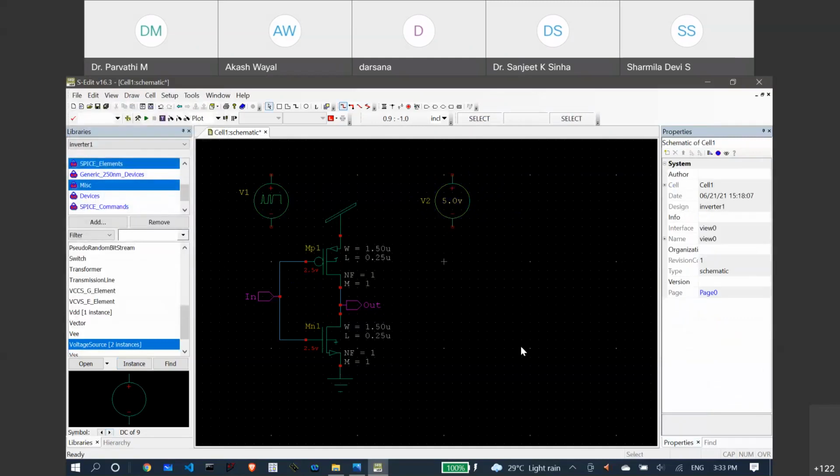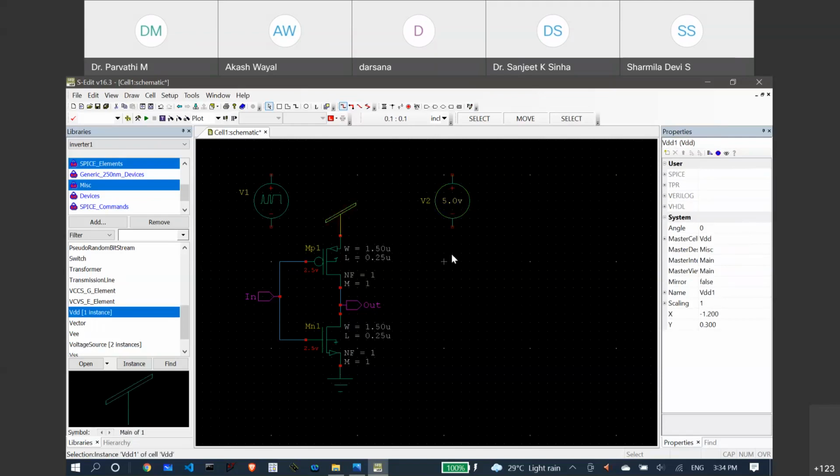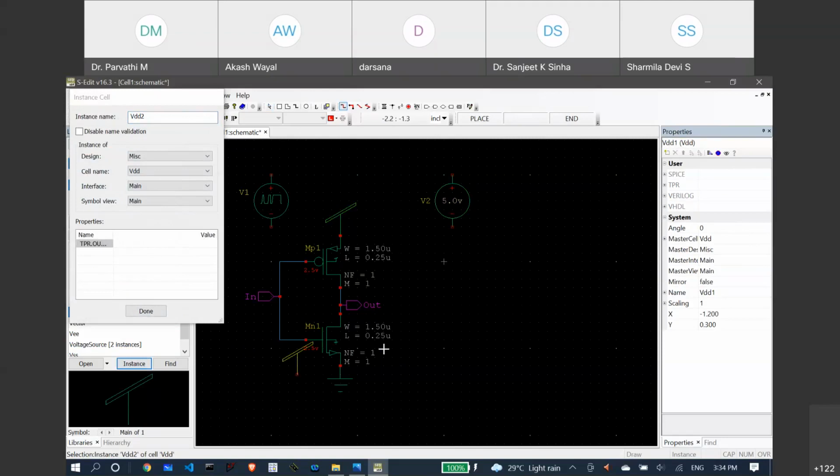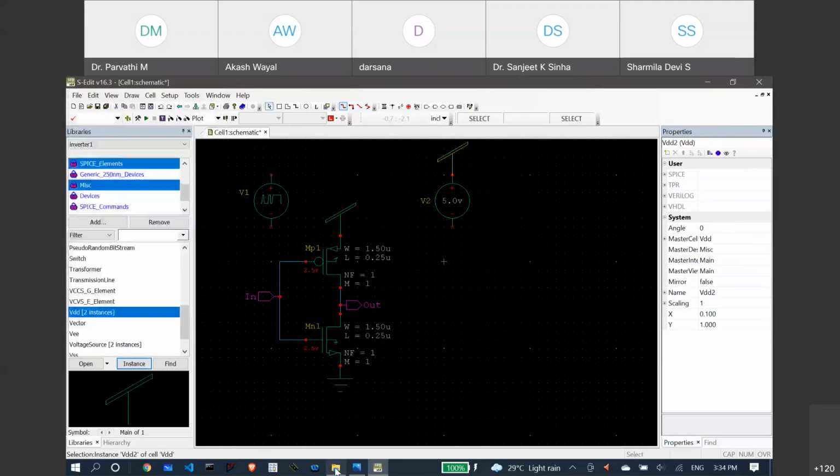Okay. So once again, what we'll do, we need to define these two voltages. How we'll define? Once again, you can click on this VDD symbol. Now once again, it is there in instance. Select instance. Go to the instance window. Yes. Click on instance. Drag it into the main frame. Come into the main. Don't go that side. Yes. Connect it there. Fine. Now go for this particular ground.